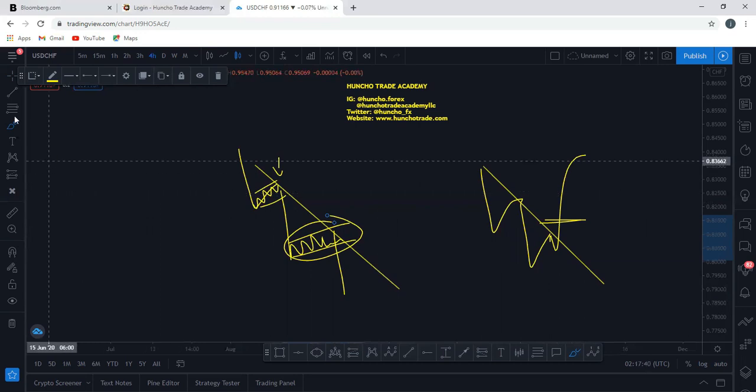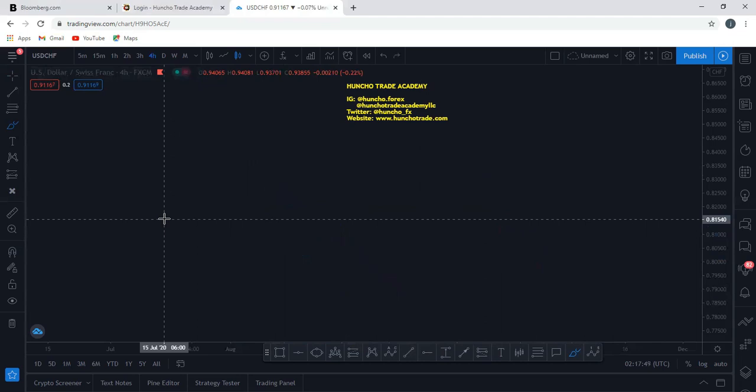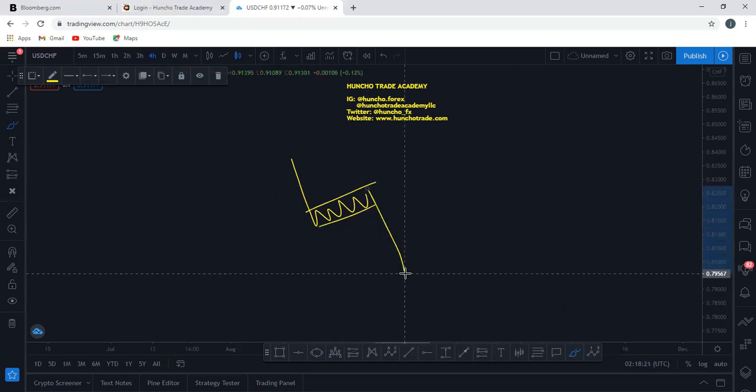Because after every impulsive move, you always have a corrective phase. You understand? Even if you are not using your trend line as a trading confluence, if you understand impulsive move and corrective move, then you know that all of these strategies are like car parts, and you need to join them together to make them whole. So when using impulse and correction, this is the impulsive move, then you have a corrective phase. After every impulsive move, you have a retracement, which is the corrective phase. Some people call this a flag. Yeah, that's right. Then you are expected to short the market.